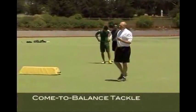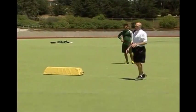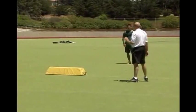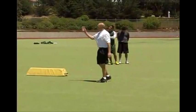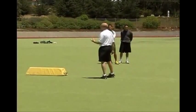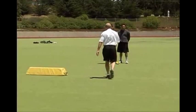Tackle. Too many times you hear coaches talk about you want to break down before you make the tackle. Well, we're really not breaking down. We don't want to break down and get our feet stuck in concrete and a good running back makes his miss. What we want to do is come to balance. We want to be in position where our feet are still moving and we're able to hit.